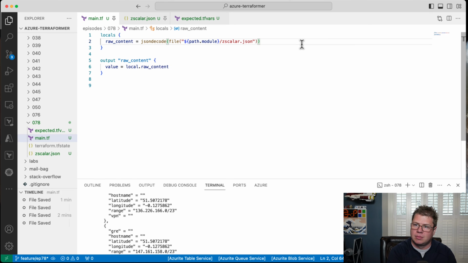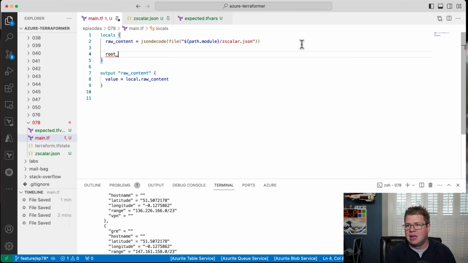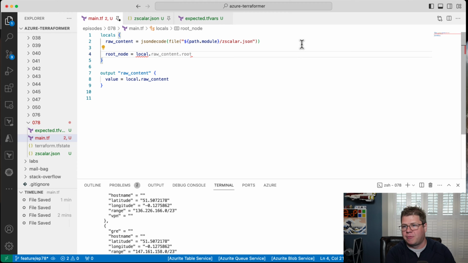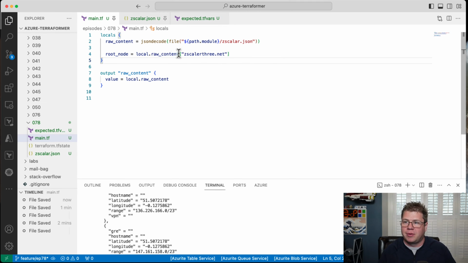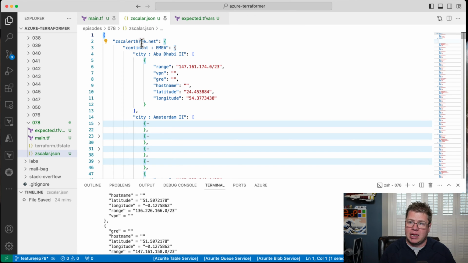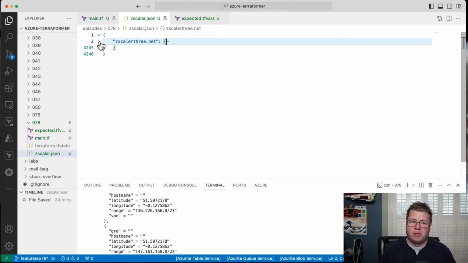So now let's go get the root node. So I'm going to actually reference the raw content. Now, raw content is a map. So I can just reference the key of that object and pull out that root node. So I know it's a map because the little curly implies that, and the object in the map has a key, right? There just happens to be a map of one object.